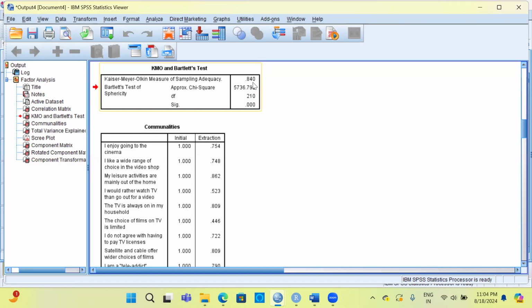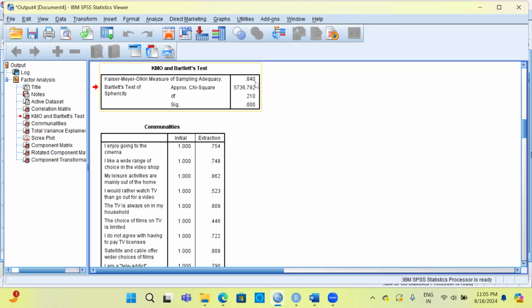The third case is if your KMO value is less than 0.5, you should be really worried because this clearly indicates that the data is not suitable for PCA. In other words, there is inadequate sampling and non-normality.